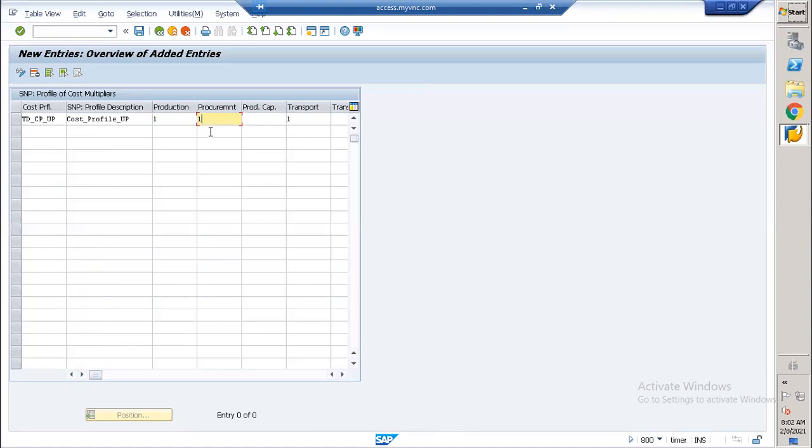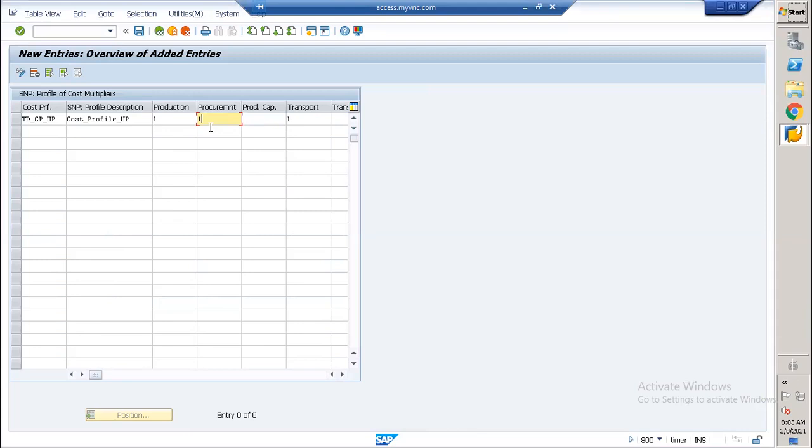This is the use of this cost profile. In some cases we get a request to change the production cost or the procurement cost in terms of multiples. Changing the cost for all products and all master data is a big task.